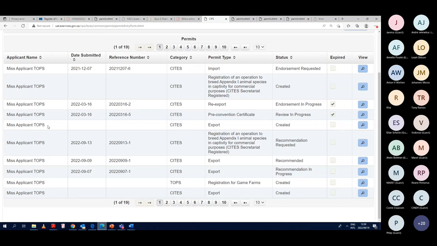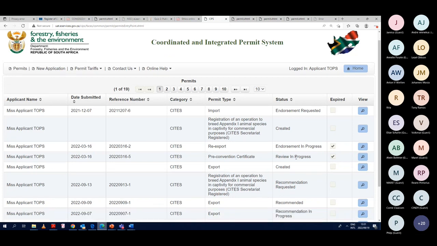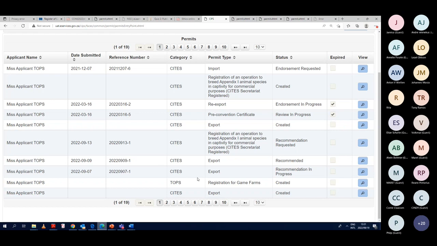He has applied for a pre-conviction certificate, which is review in progress, still with the province being reviewed. The applicant in his inbox is able to see all the CITES permits he has applied for in the past. This one is a registration as an operation to breed Appendix 1 animals for commercial purposes. He has applied for this permit but has not submitted it yet. It says created. If it was submitted, it would say submitted. So the status of your application is there in your inbox.